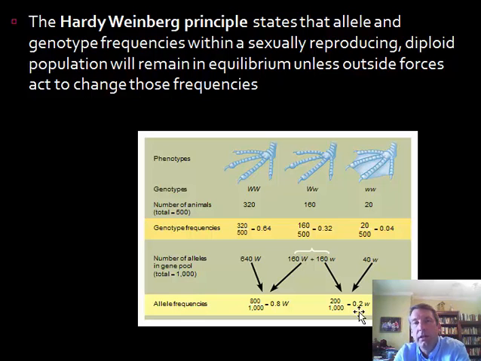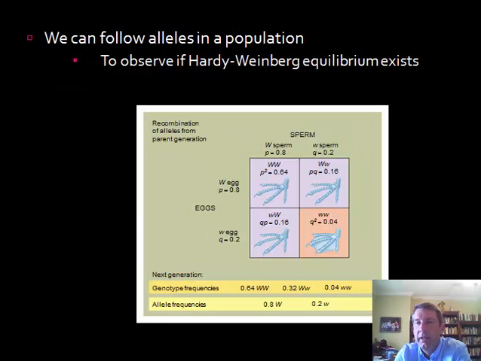microevolution. All right, and that's what the Hardy-Weinberg principles state: that we have this allelic frequency, and if it remains constant in the next generation, we've had no change in allelic frequency. What they said is that if certain conditions are met, you can have that exact allelic frequency. We can also plug this into a Punnett square, if you remember that from genetics. You just plug in the female alleles here and the male alleles up here, and it gives you the genotypic and allelic frequency.